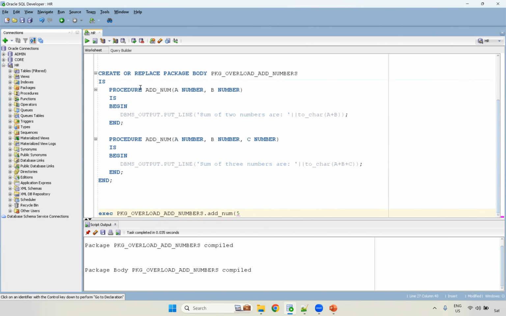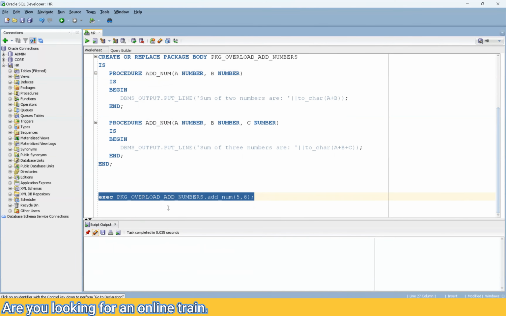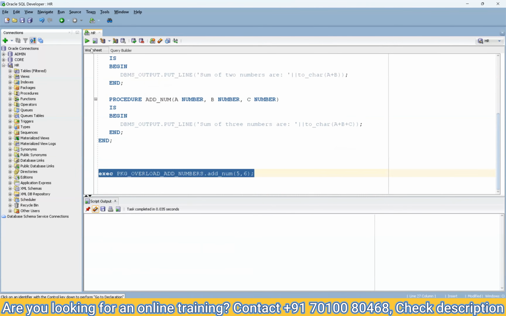I can use two different numbers here. Okay, I'm using two parameters only. So if I use two parameters, it will call this procedure. So I'm going to execute it. It will give you the sum of two numbers are 11.